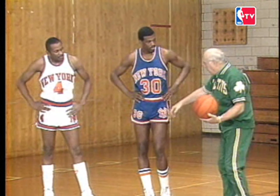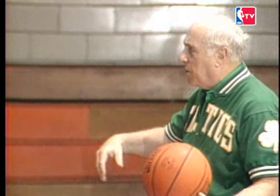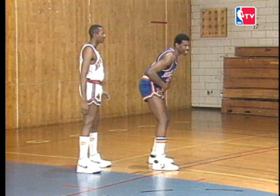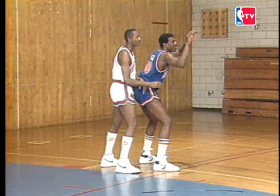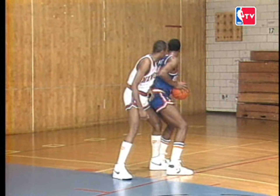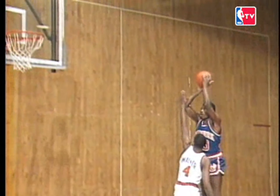Now remember, when you're playing the forward position, don't let him tell you anything about power forward, small forward, or whatever. Now if you're going to move around that pivot, you hear you got a small man — suppose you don't want to shoot over him, you fake him. What I want to do is pay attention to where I'm at, the first and second marker. I want to post up on the second marker. He checks the floor. You got the ball. I got the legs bent. I want to turn on him and go up.